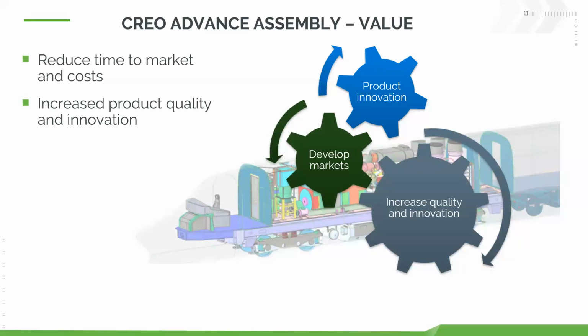Same thing with supplier products, if you are able to share enough information, you can make sure you don't have those errors slip through the cracks. And putting those together, you're actually developing and working into new markets. If you're able to try new things more, you're using things like design exploration to try more variations of the assemblies that you've created, tying that in with the normal process that you work with gives you the ability to explore a little bit more as well. So overall, just looking to control that process and eliminate those errors at the end of the day.